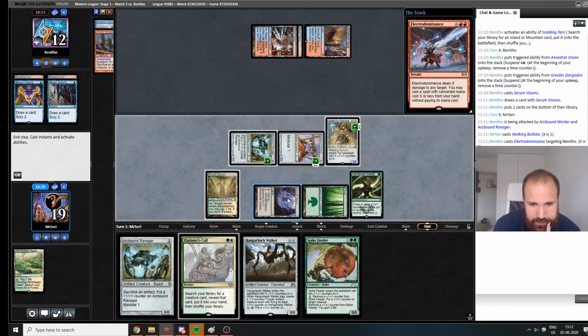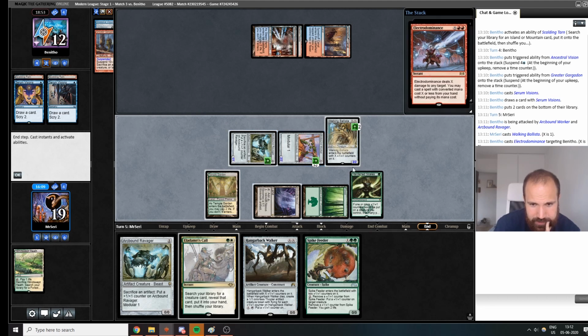So let's see. 1. That's 3. Sacrifice here. That's 5. 5, 8. Sacrifice Ravager to itself. Move it here. That's 11 only. Yeah, let's see what they do with this.